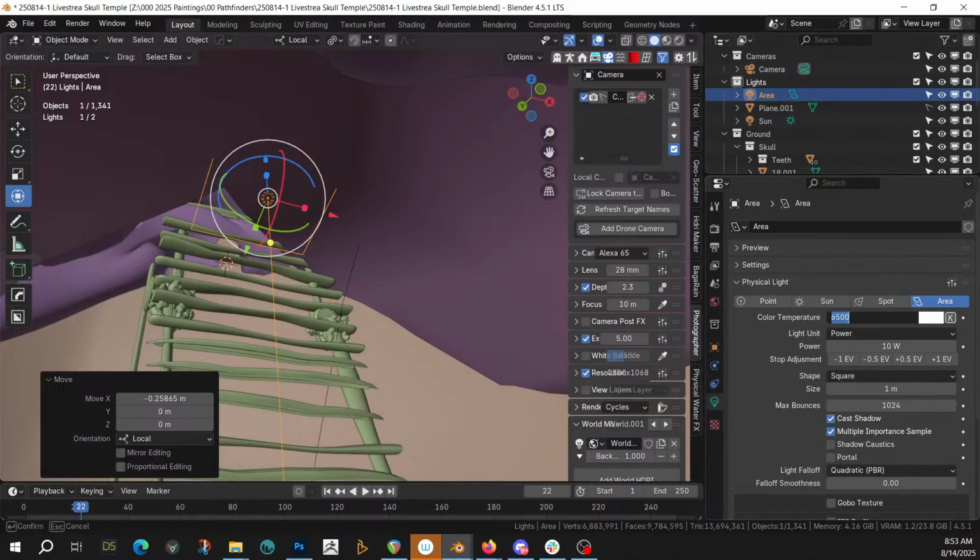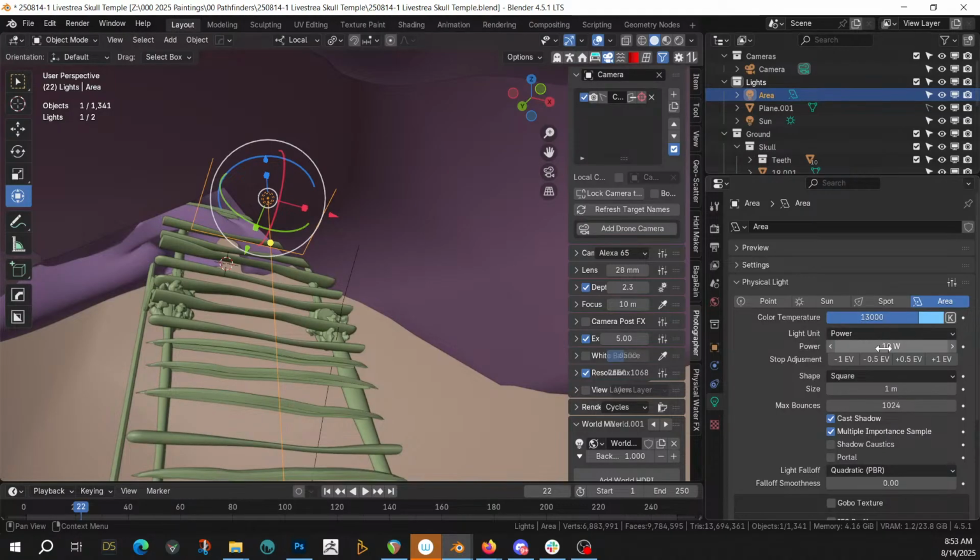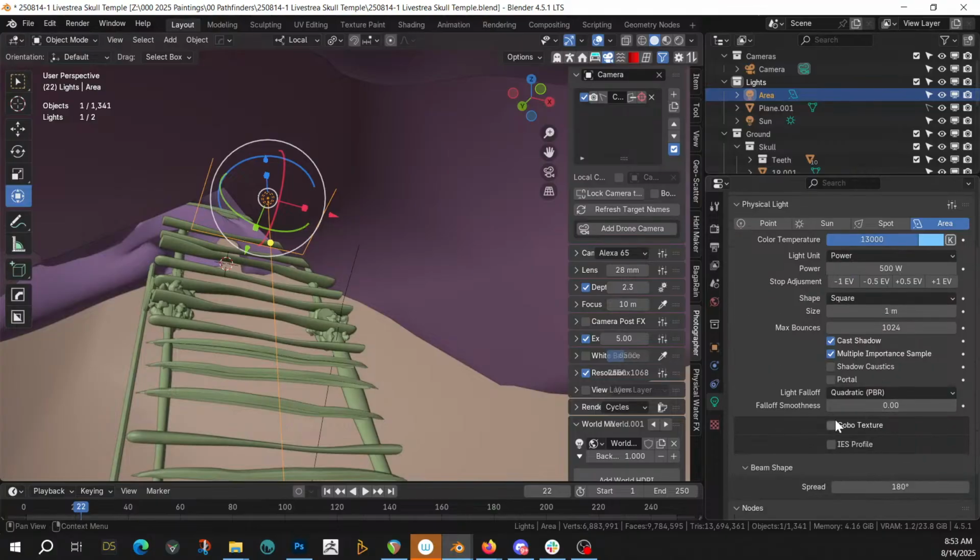Color, I want to make it quite cool because everything else is super warm. I want to differentiate. So let's go to like 13,000 and a power of like 500. Let's see what that does.